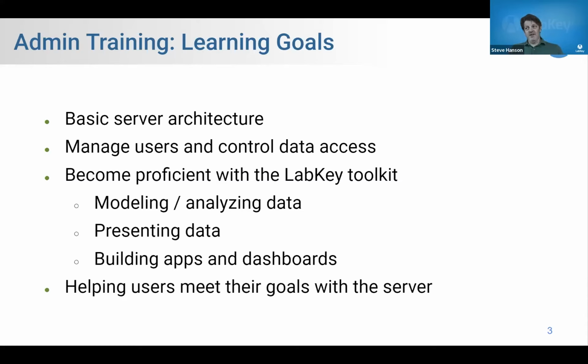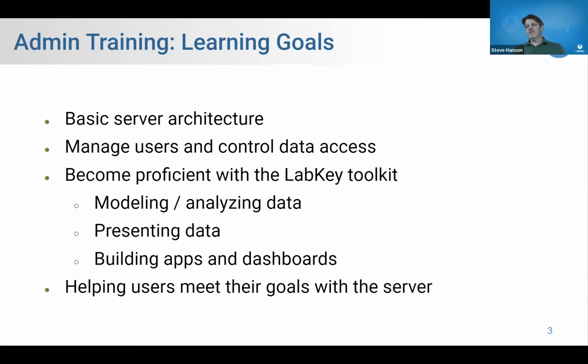Some of the highlights of that role include knowing the basic server architecture, managing users, and controlling their access to data. Generally becoming proficient with the LabKey toolkit, and to unpack that, it means modeling and analyzing data, presenting data in compelling ways, building apps and dashboards with LabKey server, and I could go on and on.